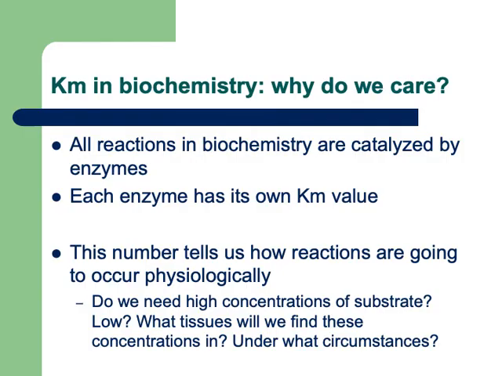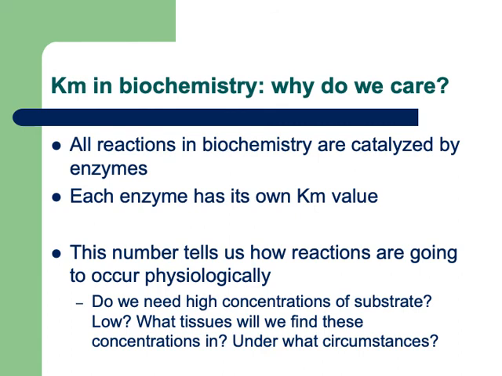So you're probably wondering, why do we even care about Michaelis constant or Km in biochemistry? Well, just as a recall, all reactions in biochemistry are catalyzed by enzymes. If we didn't have enzymes, we wouldn't be able to function and we would die because the reactions within our body wouldn't happen fast enough. As well, each enzyme has its own Km value. That's the amount of substrate that's needed to get to half the maximum velocity of a reaction. So this is important because it tells us how reactions are going to occur within the body.